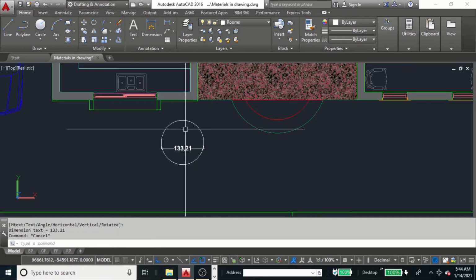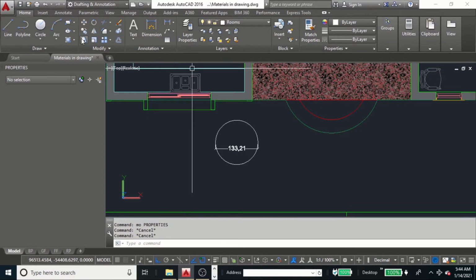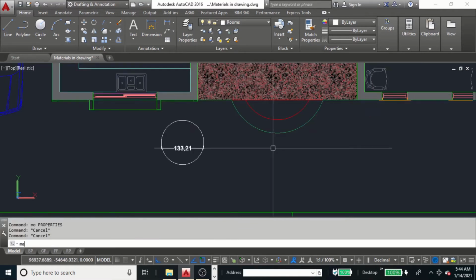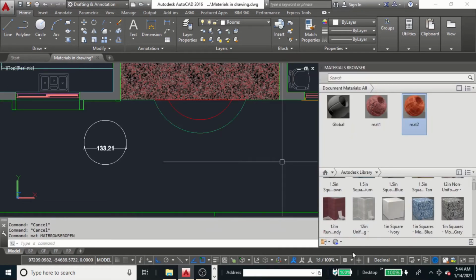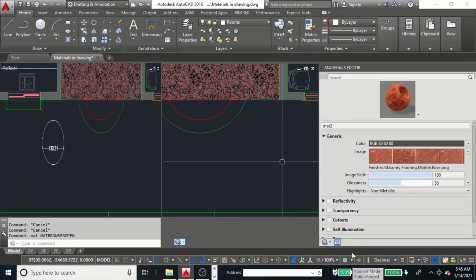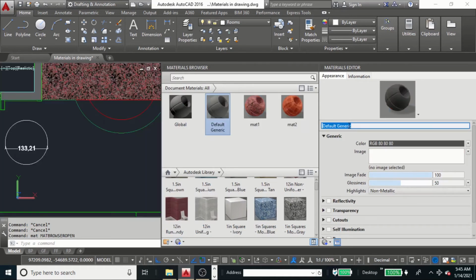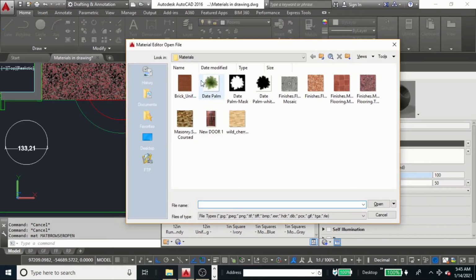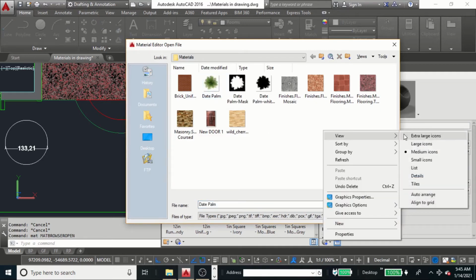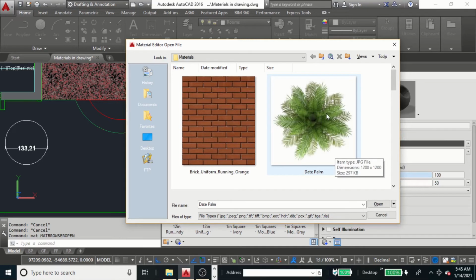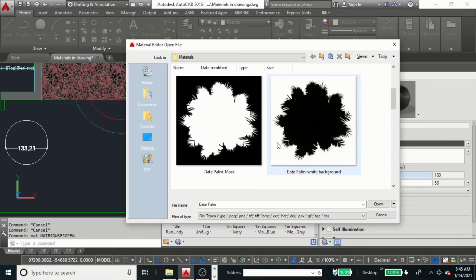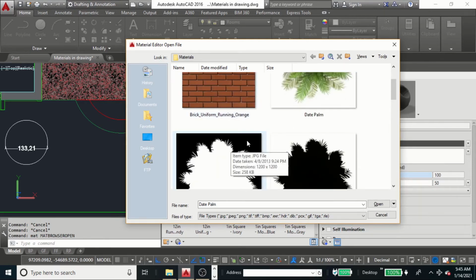So let's go to MAT to add a tree to that area. So I'll type MAT there, and let's create a new material, again the same procedure, and here let us call this tree, so that we know it's a tree. And here pick on the image, and let's pick this date palm image. So let me make it slightly bigger. So this is the main image I have, and I also have some black and white images of the same. You have to do this in any kind of image processing application, or you can just go online and search for invert images, etc.